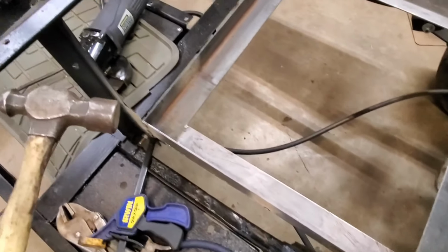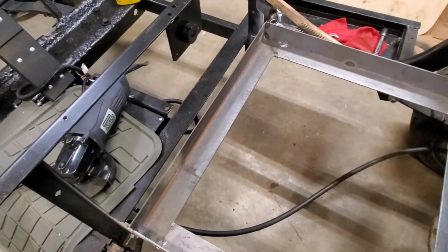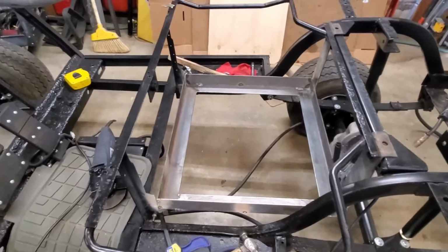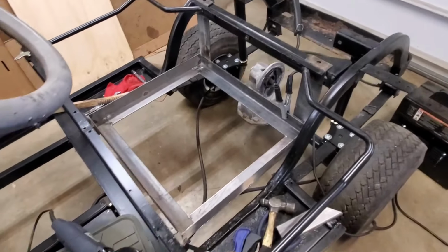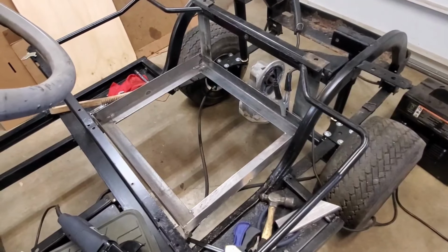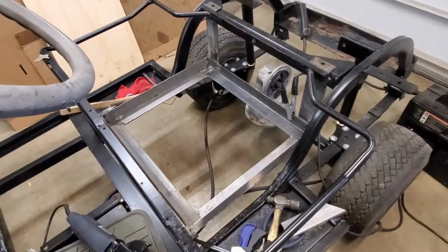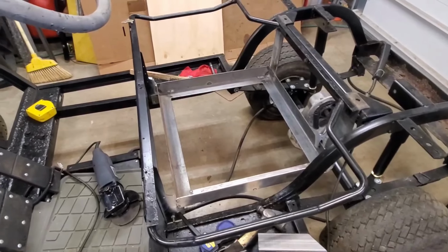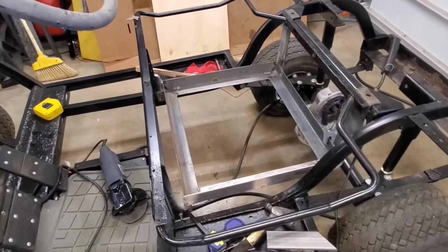Angles are on. Oh, I didn't have the original box to know what the right size was, so I just made something up that would fit the lithium batteries that I want to get, if they ever come back in stock. So, got this tacked up, take it off, and finish welding.